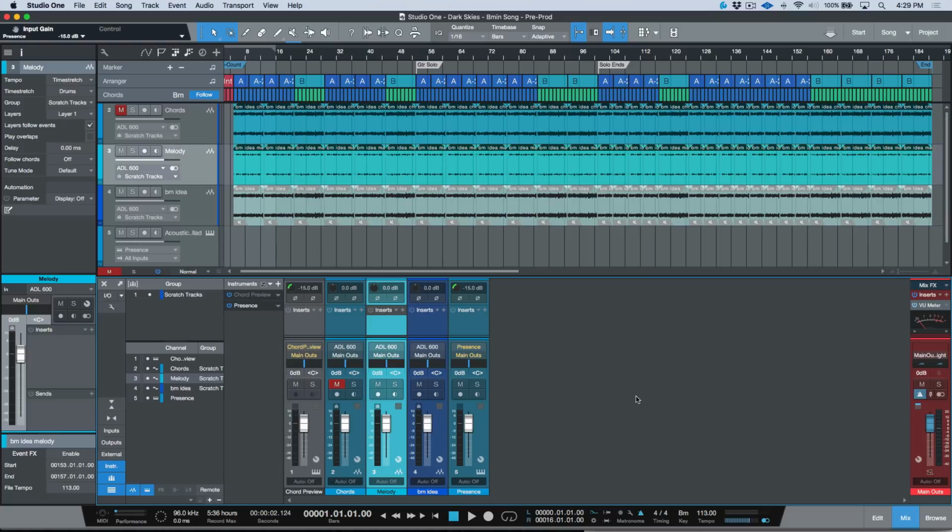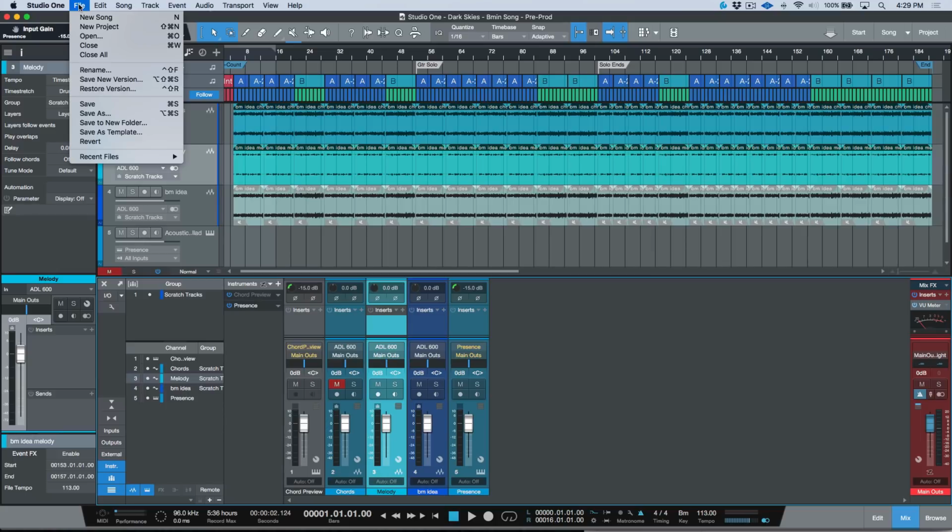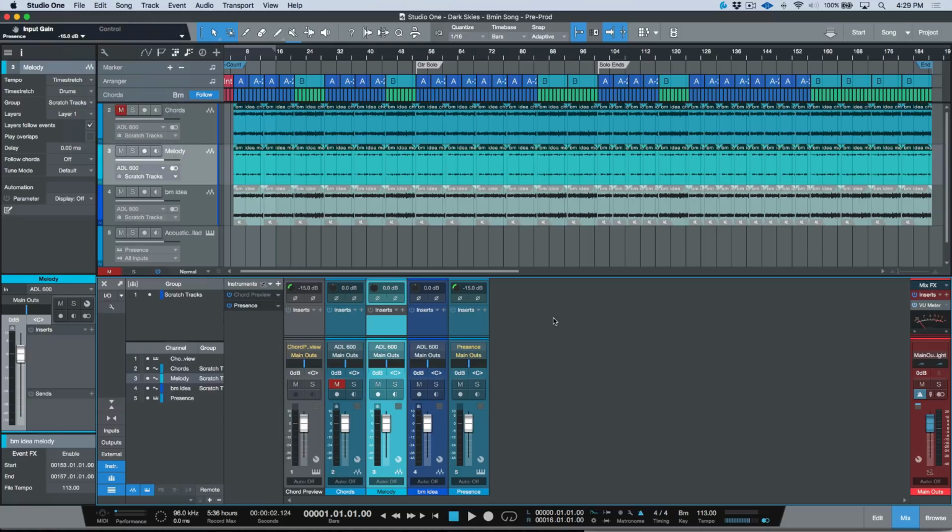This gets worked until I'm completely happy with it, and then I will either use File, Save to New Folder, or I will create a brand new session and a different drive potentially, and I will use Import Song Data, and I will import everything I need from this session into my new session so that I can start the recording process and start laying down the foundation and the tracks to get these songs to come to life.